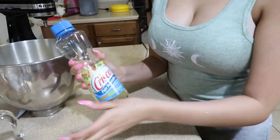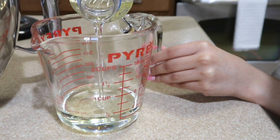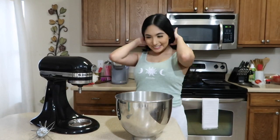So we're going to use pure vegetable oil. Okay, so I'm so excited, oh my god.